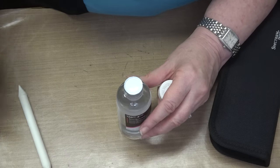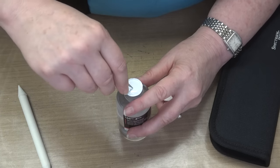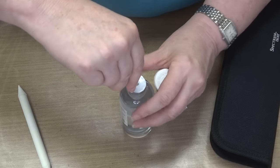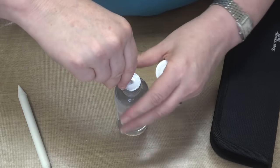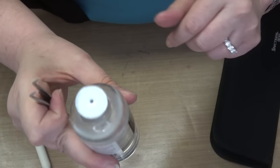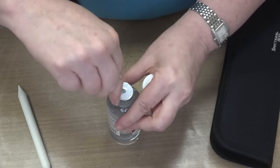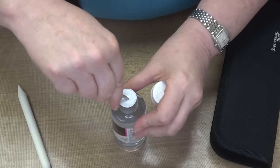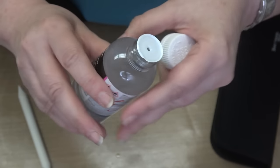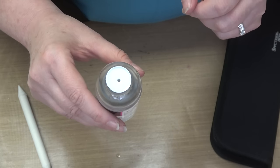This one does not. So today when we use it, I'm not going to take off this entire piece. I'm just going to poke a hole in it. And I'm going to leave the liner on there because if you don't seal up your Gamsol well, it can evaporate. It's also known as mineral spirits. So not sure if you know it as Gamsol or mineral spirits. So that's how we're going to use it today.